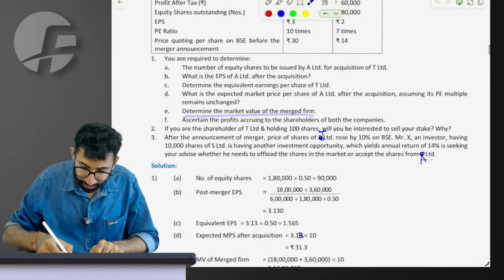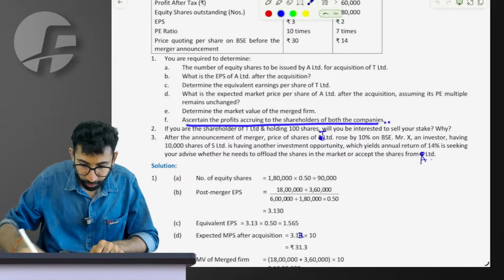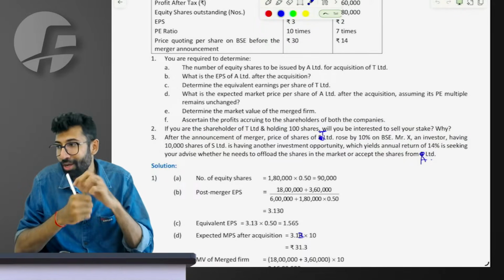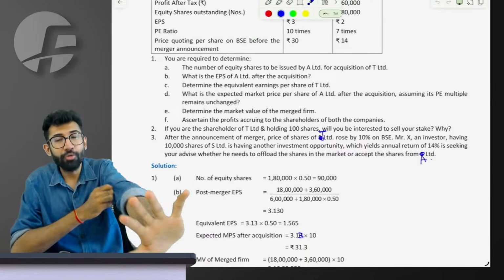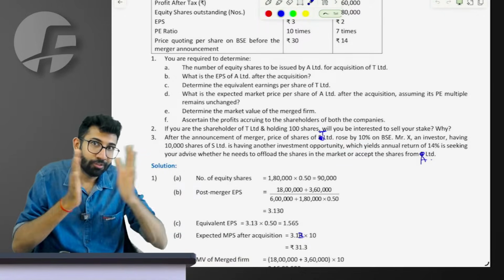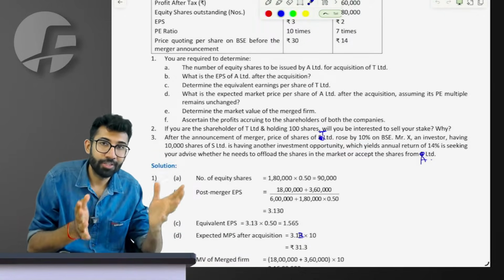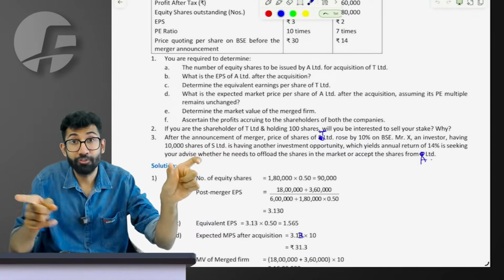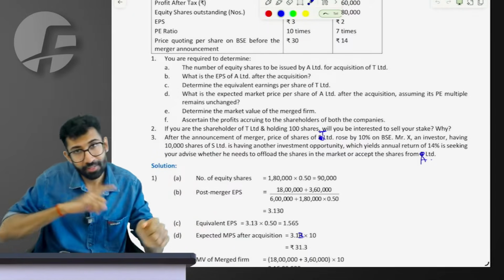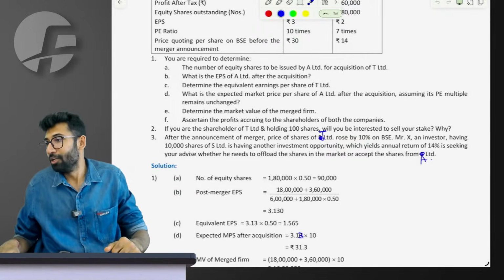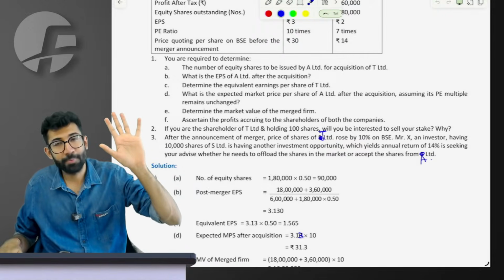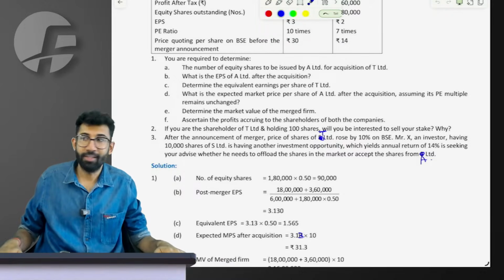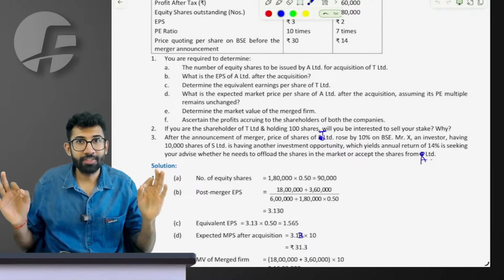That's clear. Sir, ascertain the profits accruing to the shareholders of both the companies, the gain or loss to the shareholders of both the companies. But now I have a confusion. Do you agree I can calculate the gain or loss in terms of earnings as well as in terms of value? How much is the change in earnings is the profit in terms of earnings, and how much is the change in the market price is the profit in terms of market price? Do you understand my confusion? I'm not expecting a solution, but expecting that you understand my confusion. Come on. Do you understand my confusion?